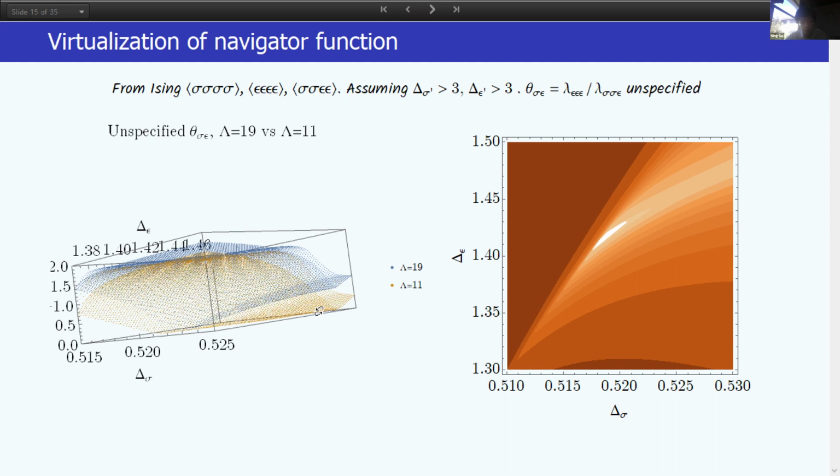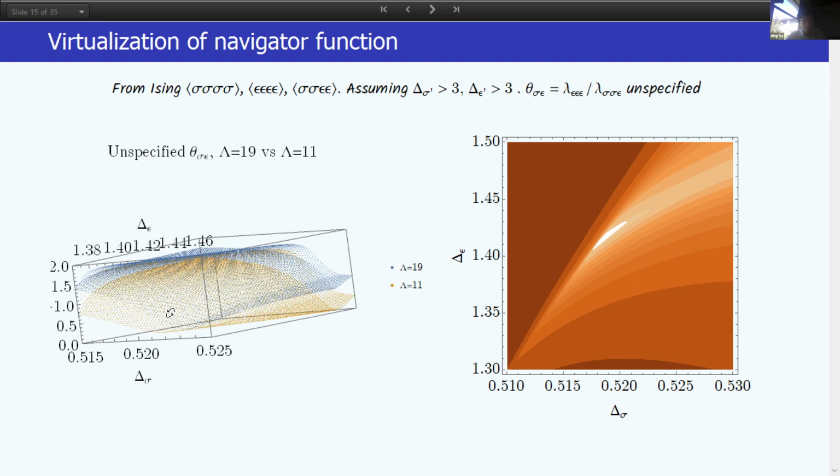So if you increase lambda, the surface is lifted. And if lambda is too small, then between them the surface is below 0. That's why you don't see the island.